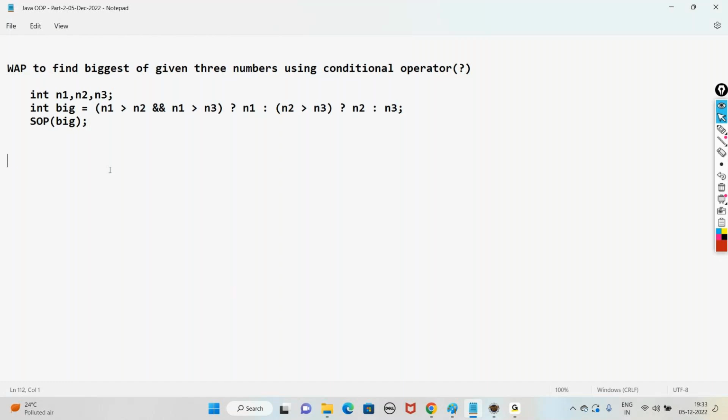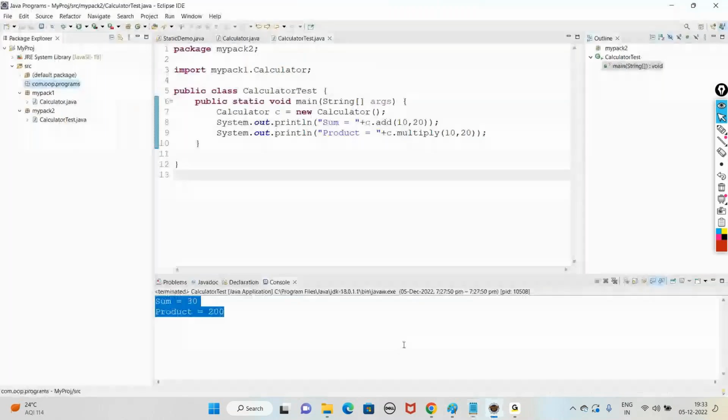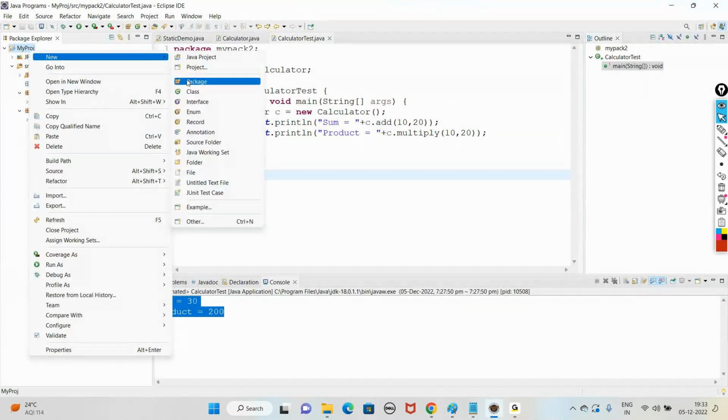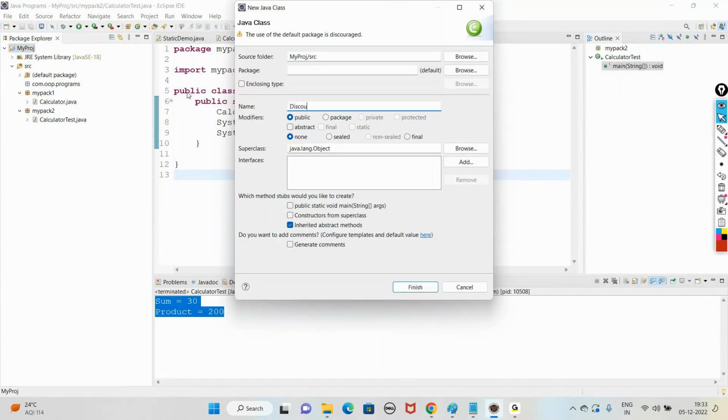One more program, discount program. I'm not directly writing the program name here. Directly let us go with the program. Discount.java. Right click on project name, new class, Discount with main method.